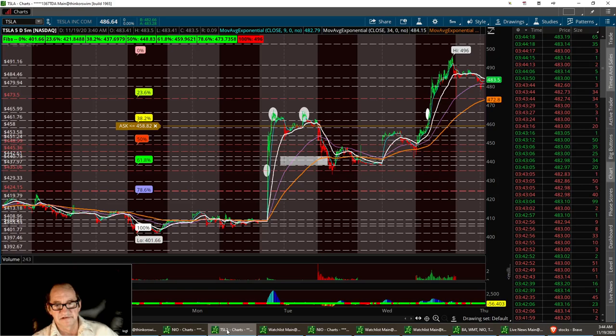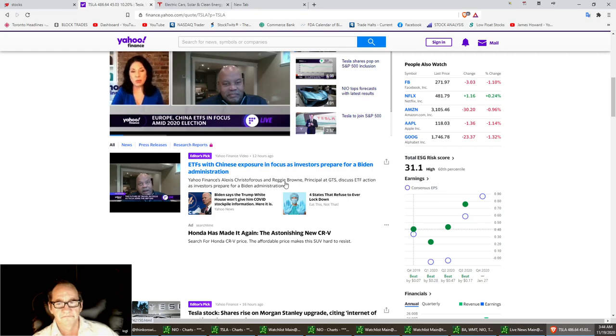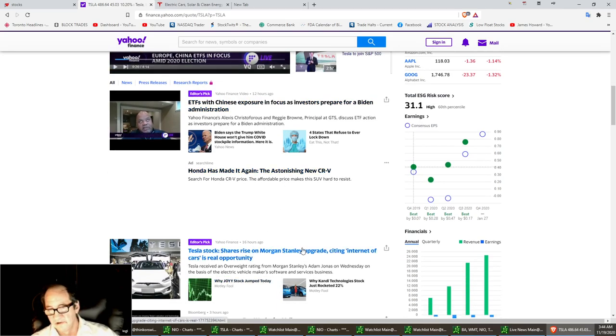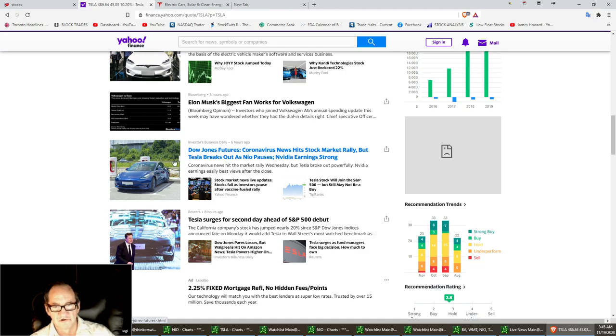I'm not as bullish on Nile as I am on Tesla. Tesla did well yesterday — what a stock. Look at this periodic breakout we had here. She pulled back to about midway, about a 50% retracement on that breakout, then started coiling up, then had another breakout and now we're sitting here at $483.20. I was going through some homework here — Morgan Stanley upgraded Tesla, and someone else put a price target on Tesla to $578. So I'm very bullish on Tesla right now. I like the Morgan Stanley call and I don't think the EV car credits issue is that big of a deal.